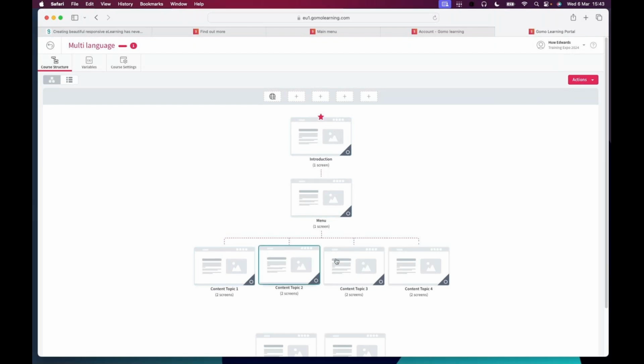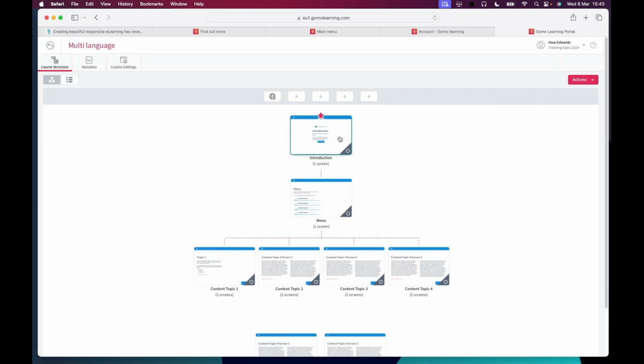we've got an introduction leading to a menu, simple branching out to the learning topics. Of course, we can have more complex structures, we can have subtopics, we can have adaptive learning, we can have branching. Again, a popular example is the learner comes into the course, Gomo asks them to select their job role or job function, and then what the learner sees on any given screen, their journey through the course, can depend on that choice. And again, I covered this in one of our weekly webinars called Variables and Display Conditions, all these really useful, more advanced techniques. But what we're interested in here is going to be the multi-language aspect.